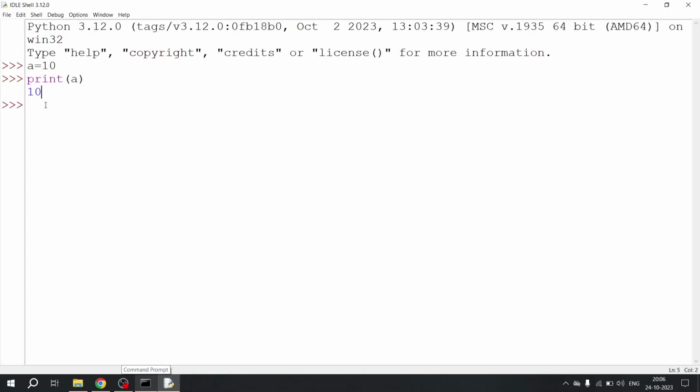So this is the installation of Python on a Windows system. I am using Windows 10, and this is the same for Windows 11 or Windows 7. Whatever version of Windows you are using on your laptop or computer, this is the process for installing Python on a Windows system.